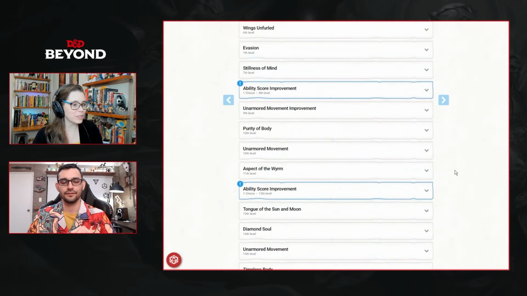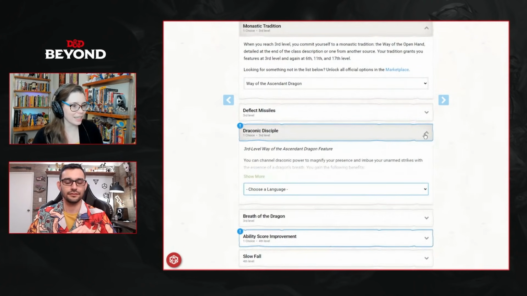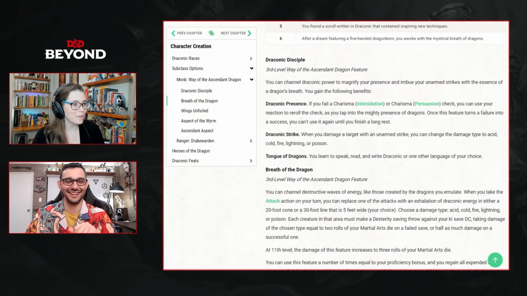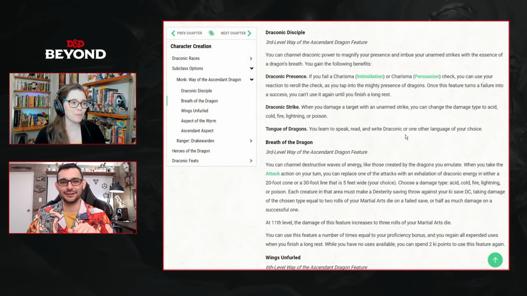And as we dig into what these mean exactly, no one should have given me the power of screen sharing because I like to have every tab open and just go between them at my whim. Tell me about Draconic Disciple, the 3rd level Way of the Ascendant Dragon feature, the first one that you get once you've chosen this path.